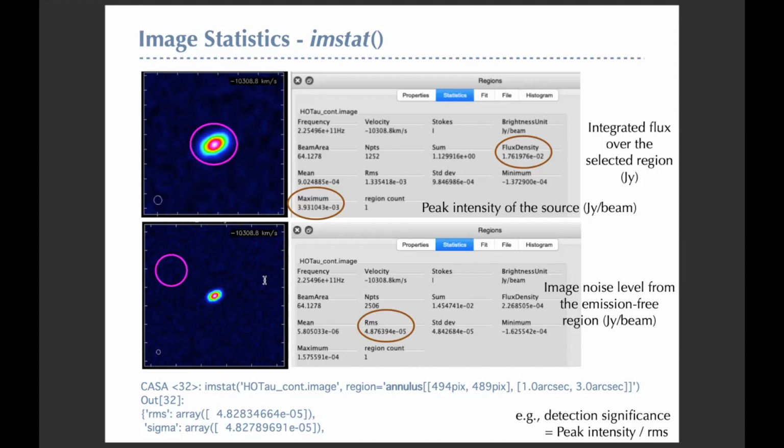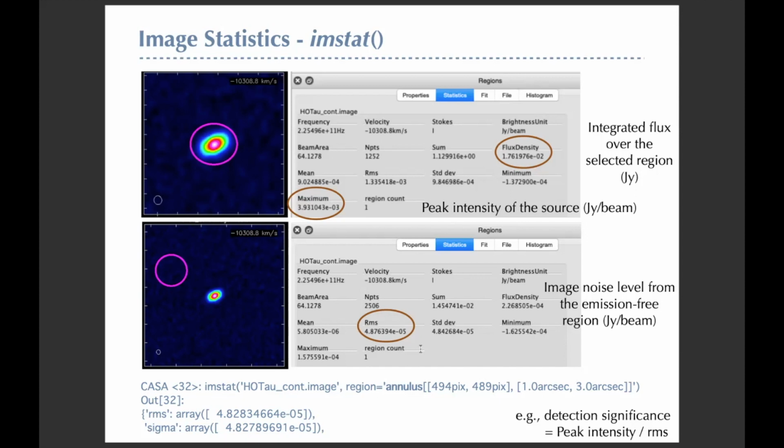In practice, we would like to include a large area for this noise calculation, which helps us average out any artifacts in the background. In this example, I used an annulus, which encompasses all azimuthal directions in the background.